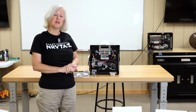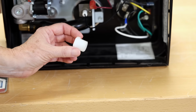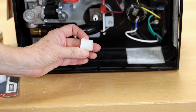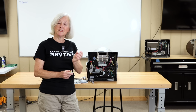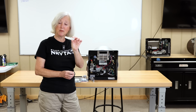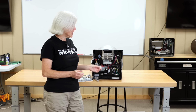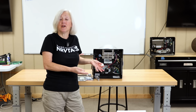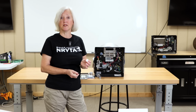The first thing that we're going to talk about is your drain plug on a Dometic. A Dometic water heater uses a drain plug. The Dometic tank is made out of aluminum, and because this is also a safety item, this drain plug is made out of a specific plastic. Number one, it holds the water in the tank. That's part of its job. But it also has another job, and it's really, really important.